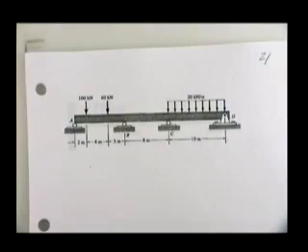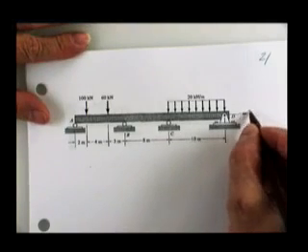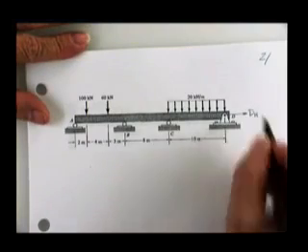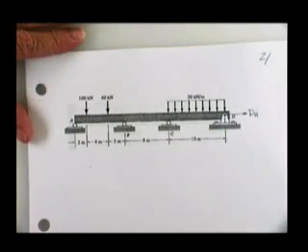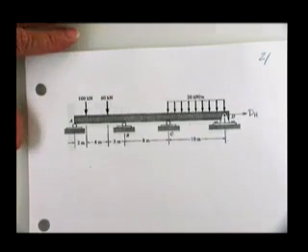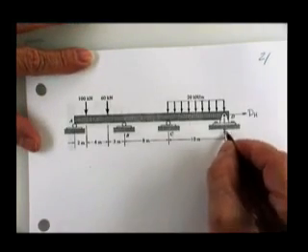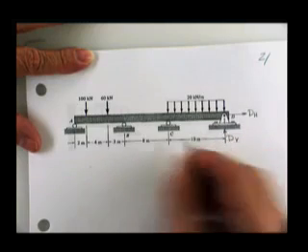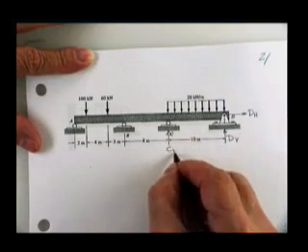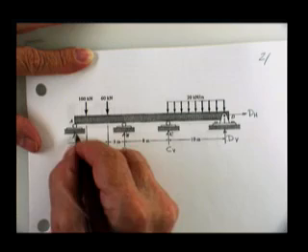How many reactions? There are indeed a D horizontal, whether it's used or not. If it's 0, that's fine. Right now, nobody's putting on their brakes. If somebody was to slam on their brakes while this traffic is flowing across the bridge, then D horizontal will come into play. And there's a D vertical, and there's a C vertical, and there's a B vertical, and there's an A vertical.